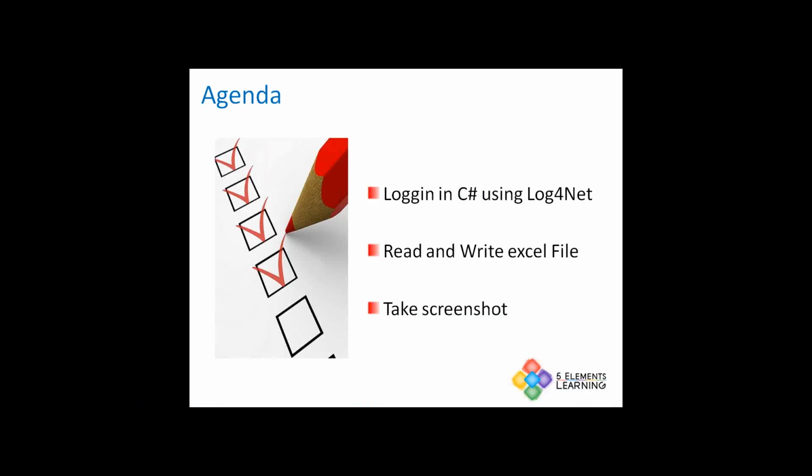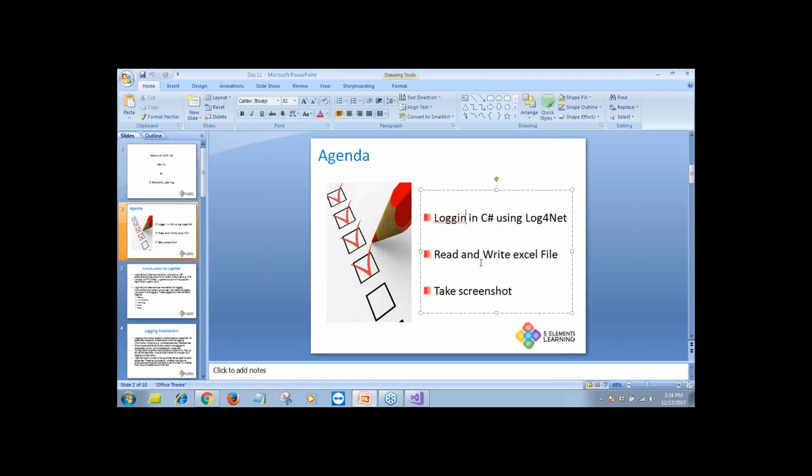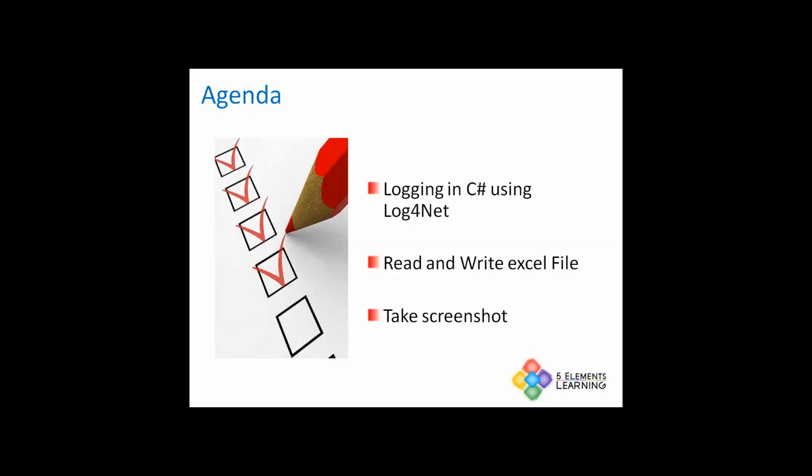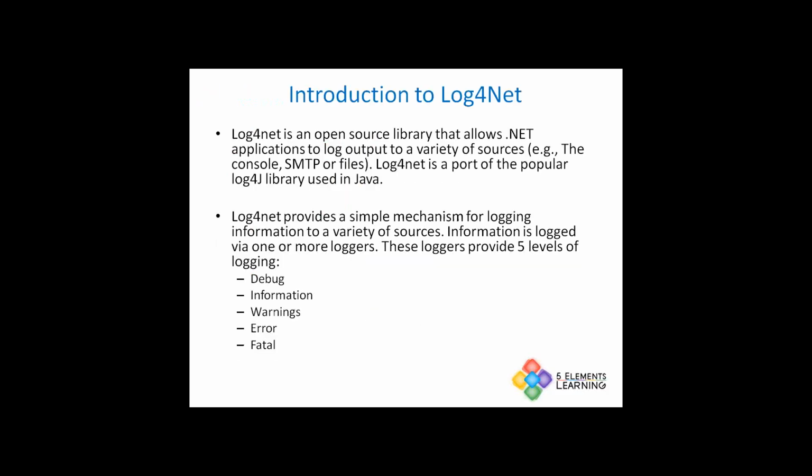We are today going to talk about the logging mechanism using the C Sharp log4net library. Then we will see how we can read and write from Excel sheet and how we can take a screenshot. Basically what we are dealing with are framework components, and most likely tomorrow will be our last class where we will be talking about hybrid framework implementation.